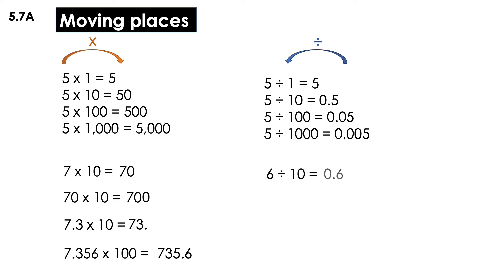So for example, 6 divided by 10 is equal to 0.6. That means 6/10. 600 divided by 10, I'm going to move the decimal one place to the left. It's going to be 60.